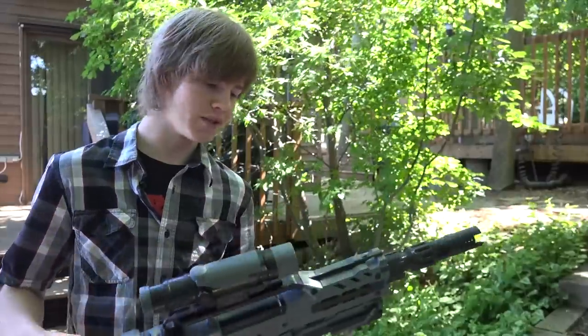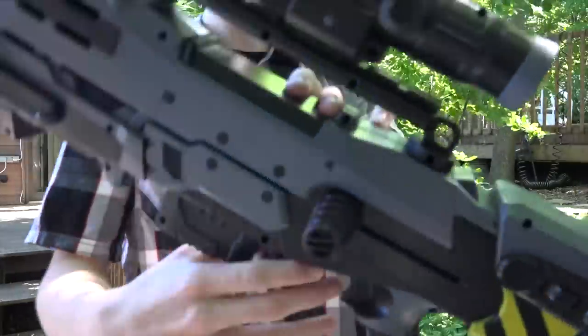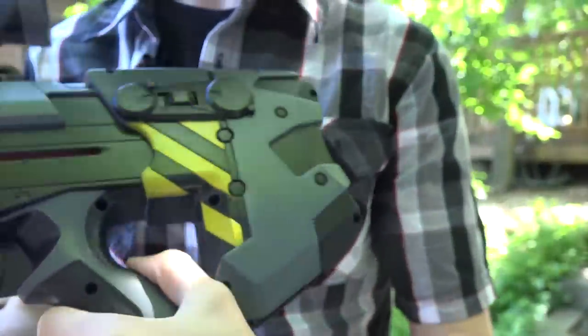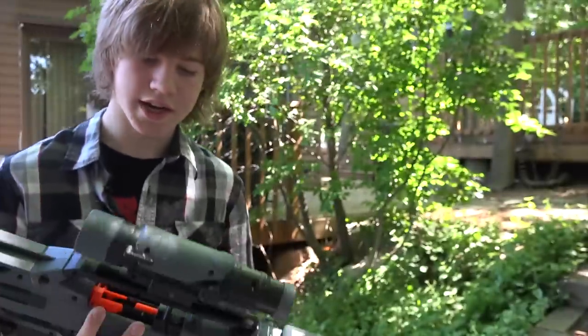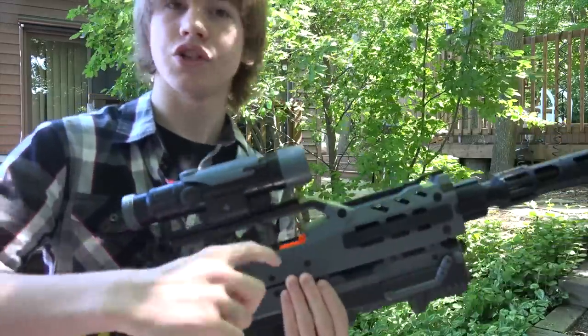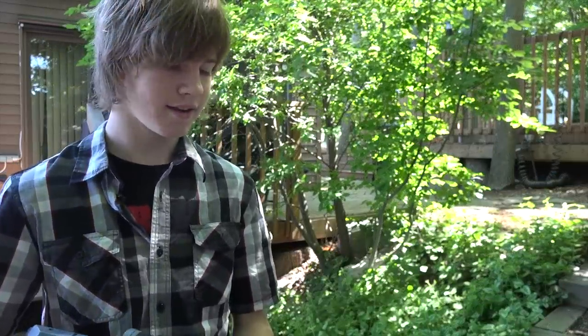This Long Shot is a kit Long Shot — it was definitely assembled from tons of different pieces. If you look inside the bolt sled, you can see it's yellow. But if you look down in the body, you'd see it's blue — if I prime the blaster, it's blue. So the body was originally blue and the bolt sled is yellow. The front gun only comes in the yellow and blue ones, but that's not the dark blue from the original — that's the zombie strike blue. It's all different colors on the inside, which means it was a kit, but I don't really care because it still functions amazingly well.